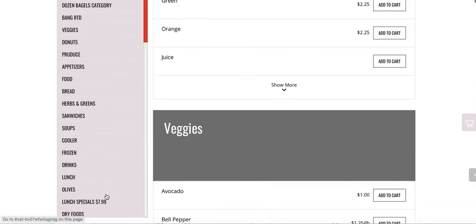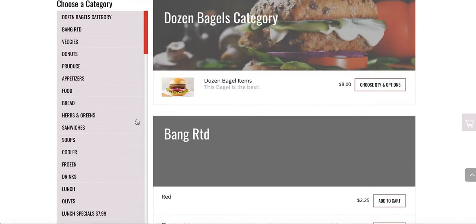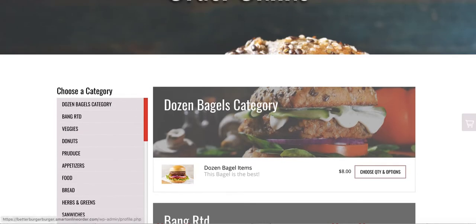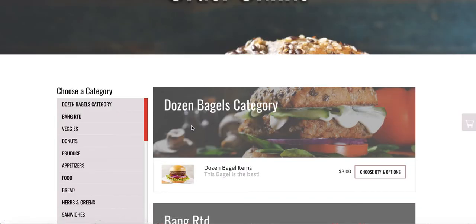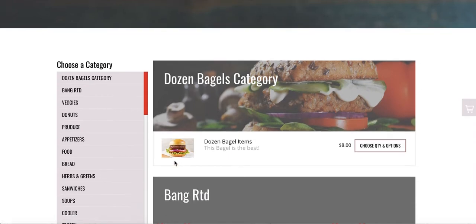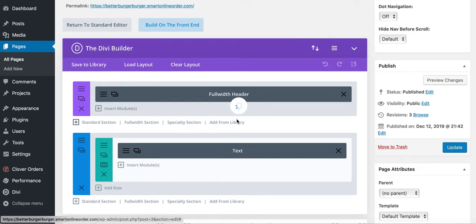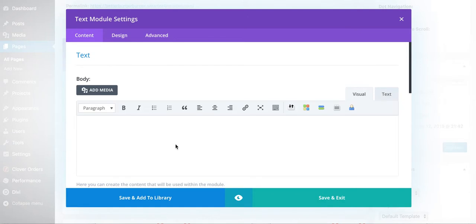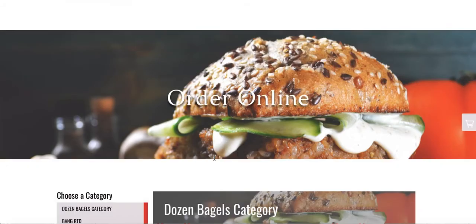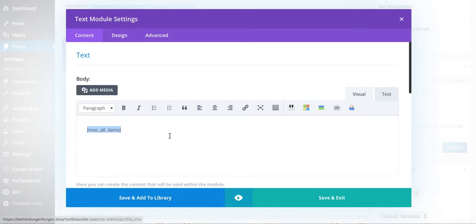See this whole thing right here, all the way to the bottom, is pulled in from the Clover inventory. To do that, it's called a short code. So the short code shows that page. It shows all these categories and all the items within the category. Okay, so let me get this loaded real quick. Once this is open, when you press the 3 lines to open it, you'll be able to see the short code. This is the code that shows all this information. So all the stuff is actually this code right here.